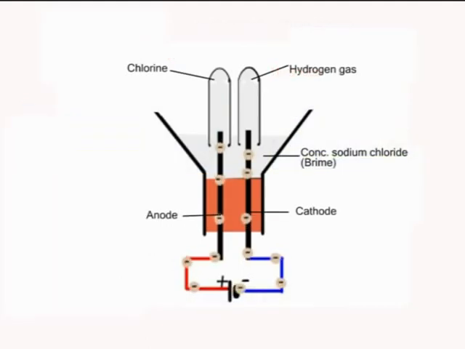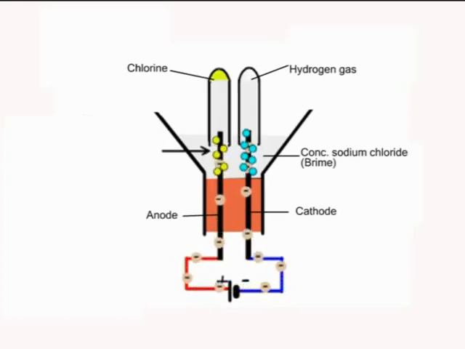However, in the electrolysis of concentrated sodium chloride, otherwise known as brine, the situation is quite different. Now, at the cathode, hydrogen ions are discharged to generate hydrogen gas, and at the anode, the chloride ions are discharged to generate chlorine gas. Why have the chloride ions been discharged in preference to the hydroxyl ions, as was the case before? It is because of their high concentration compared to the hydroxyl ions. At the anode, chloride ions are discharged because of their relatively high concentration compared to the hydroxyl ions.